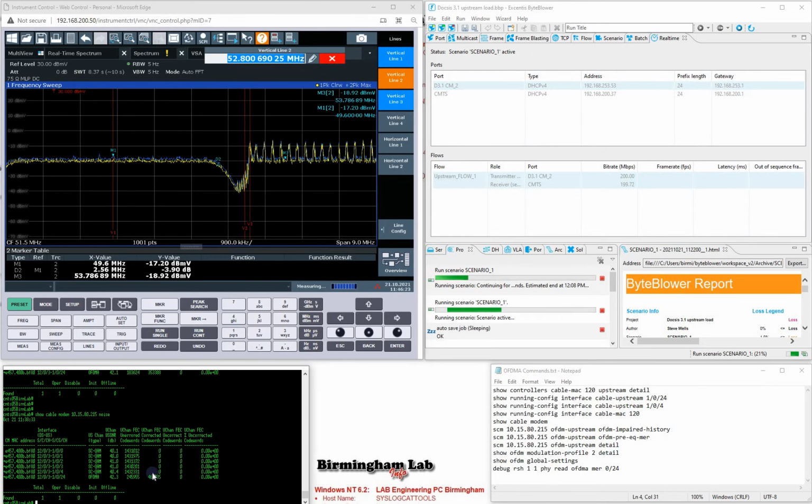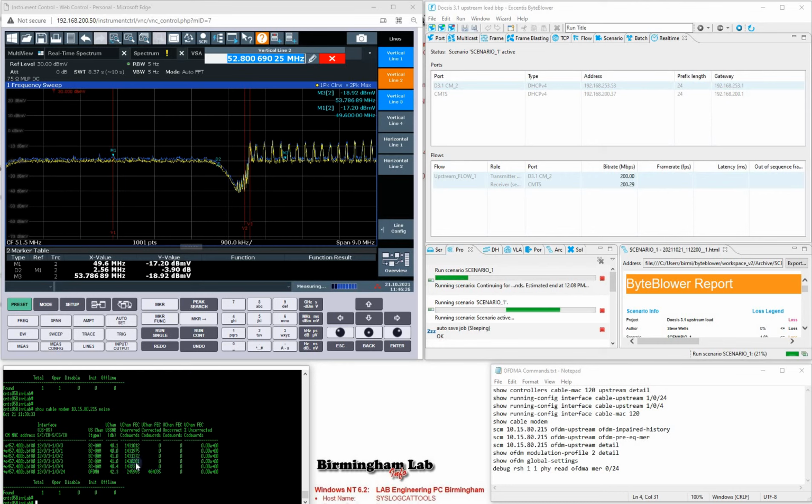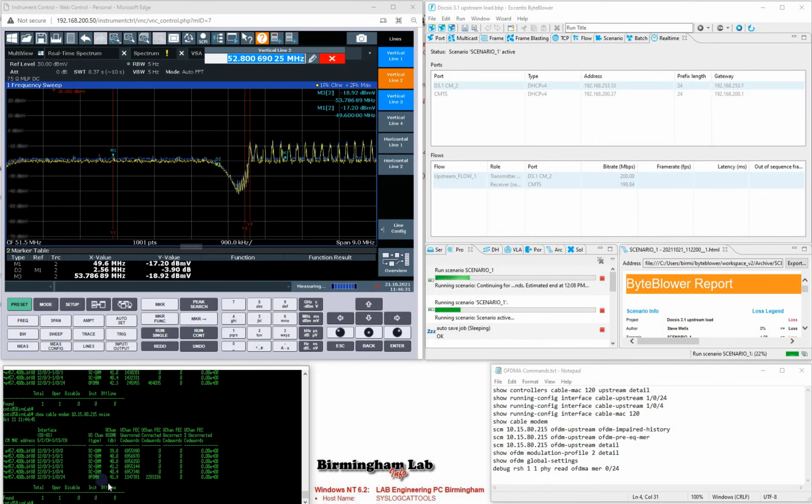The reality in terms of data is that we're running data right now. So a quick look, it's been running a while. Let's come back to the CLI and we'll have a quick look at those counters again. So give a modem noise. You can see for that particular SCQAM, it's still running 40 dB SNR. The number of good codewords has increased dramatically while we've been talking, and you can still see that we're running completely error free. No correctables at all. So this SCQAM with this level of noise, on a clean network, as I said, is really happy with the channel spacing.